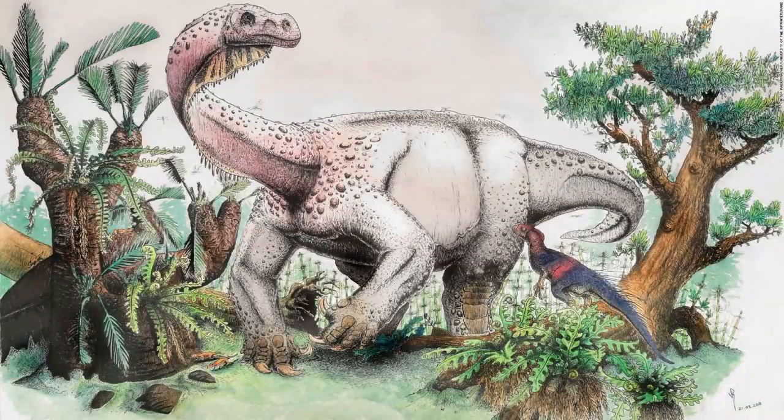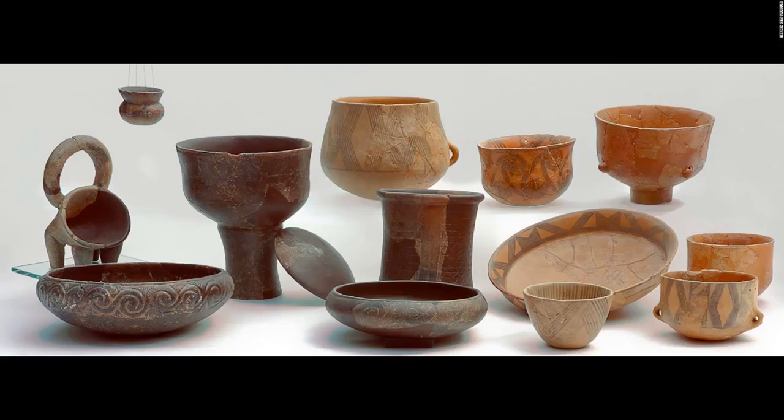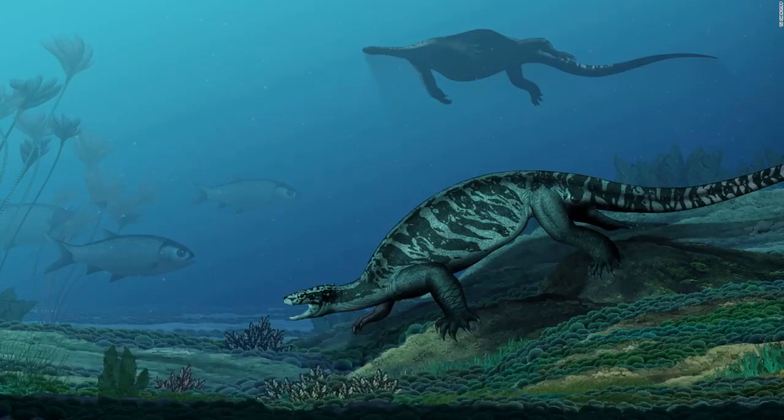This artist's illustration shows the newly discovered dinosaur species Ledumahadi mafube foraging in the early Jurassic of South Africa, with Heterodontosaurus visible in the foreground. A 73,000-year-old red crosshatch pattern was drawn on a flake of silcrete found in a cave in South Africa. A suite of middle Neolithic pottery including typical Danilo ware, Figulina, and Rhyta, was used to hold meat, milk, cheese, and yogurt. These four dinosaurs showcase the evolution of Alvarezsaurs. Eodromaeus sinensis is an early turtle that lived 228 million years ago — it had a toothless beak but no shell. The leg bones of a seven-year-old recovered from an ancient Roman cemetery show bending and deformities associated with rickets.